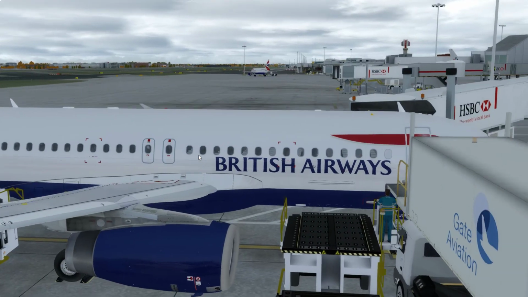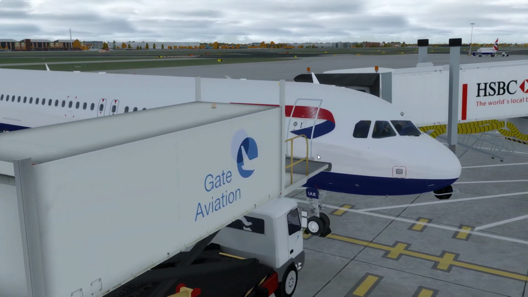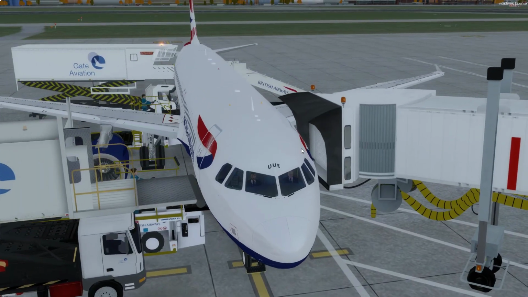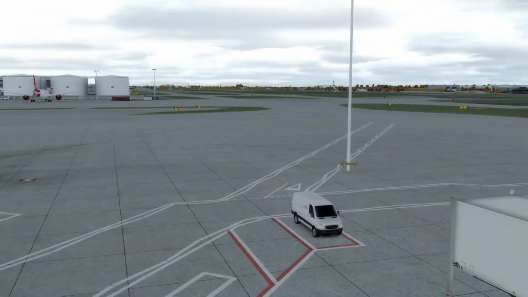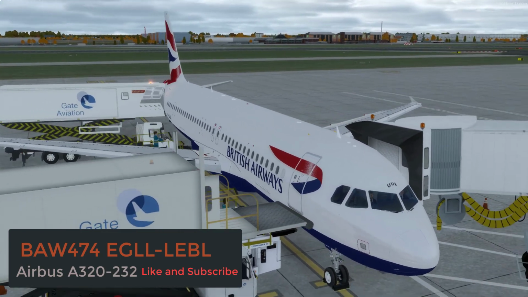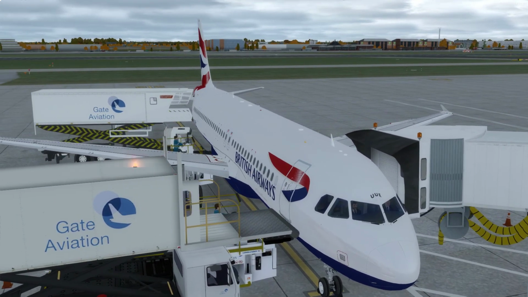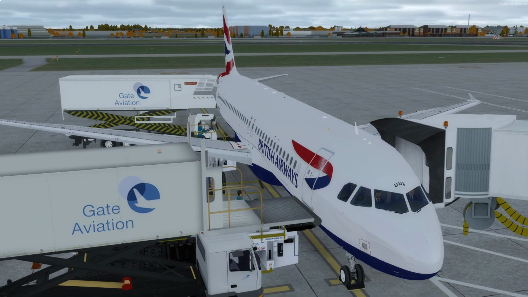like so. And currently catering is moaning at us to turn on the doors, so they can get some catering on board. Currently it's stuck at, sat I should say, at Terminal 3, and we're off to Barcelona today, Prat. Flight number is Speedbird 474. Departure time around about 0845.